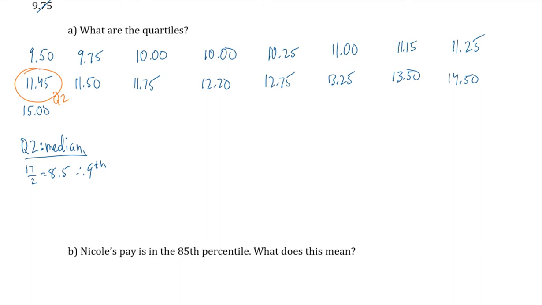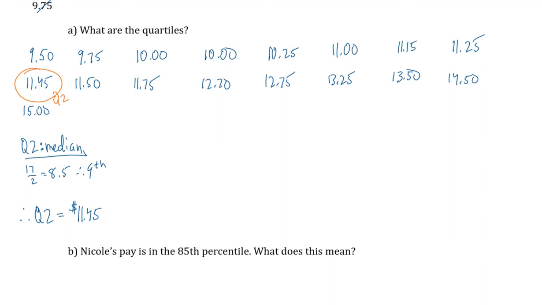Okay, if you have a very large data set, that might take a long time. So counting which is the middle data point is probably better, calculating it. And then you can just count, right? So we got 1, 2, 3, 4, 5, 6, 7, 8 in the top line, and Q2 is $11.45.